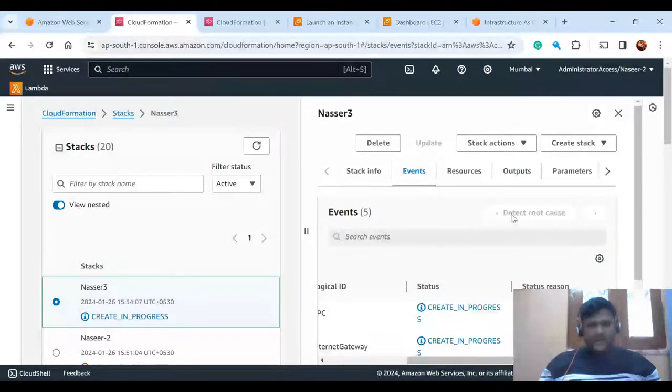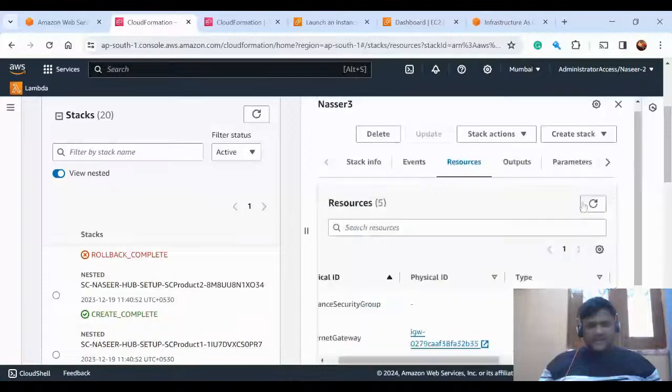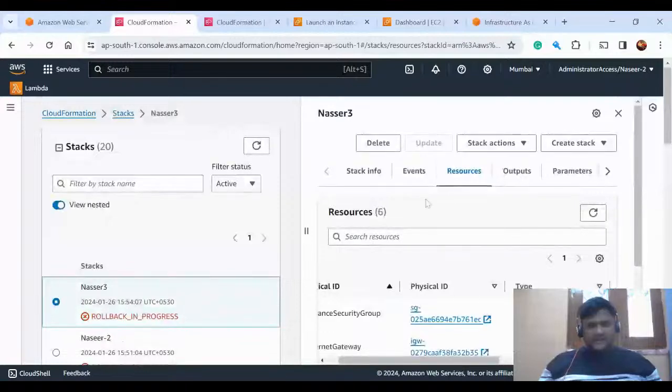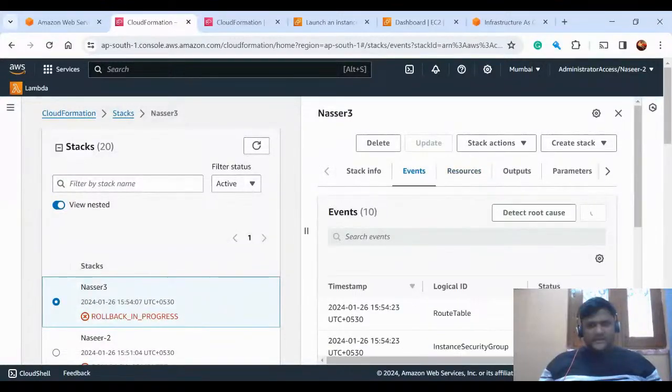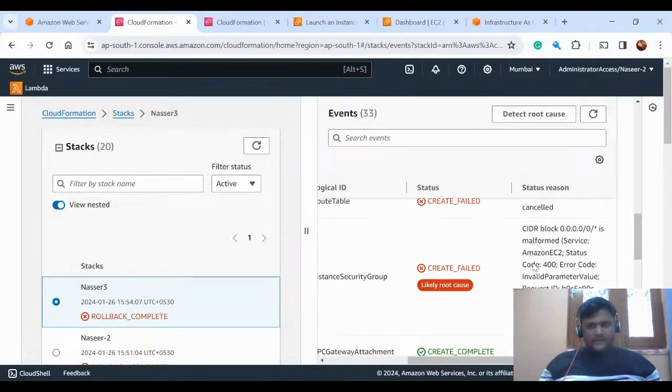I think something is happening in the backend. Let's see. So VPC has created, Internet Gateway has created. Okay, now again we got an error. Let's see. Zero slash.